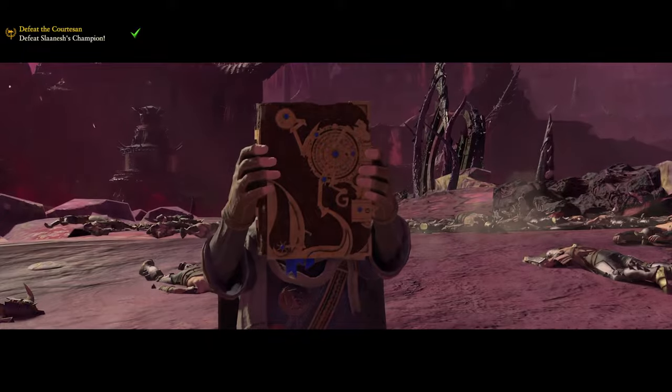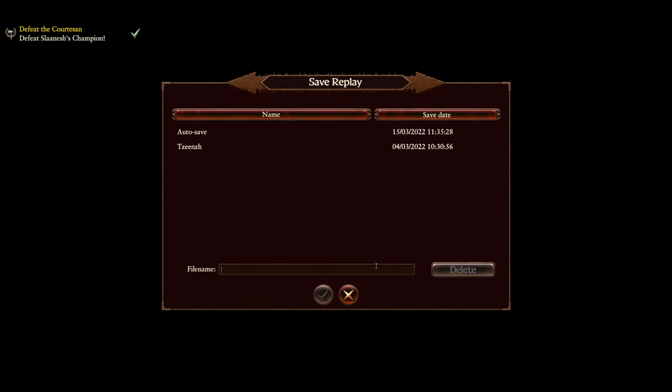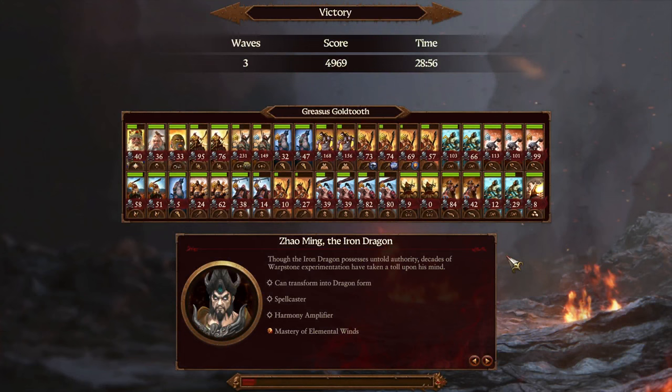That's the second soul. Okay. Just save that. End the battle. All right. These battles are a little bit too easy, in my opinion. They are very chaotic and a little bit too easy.